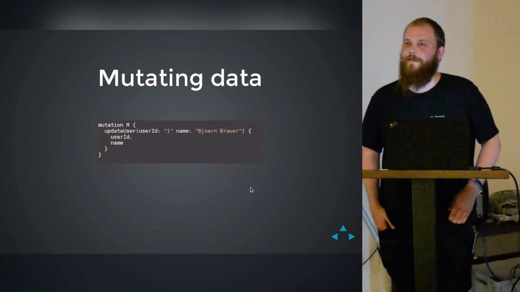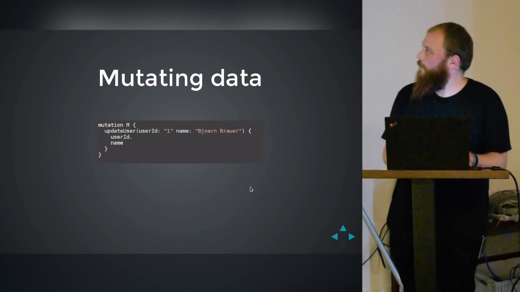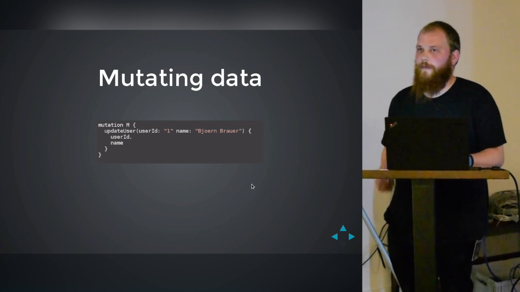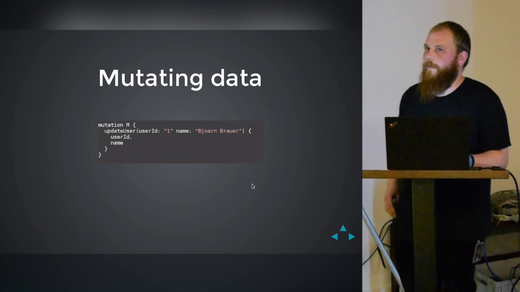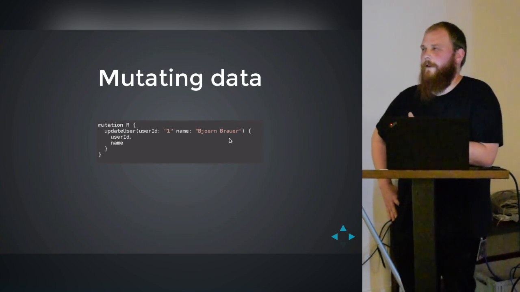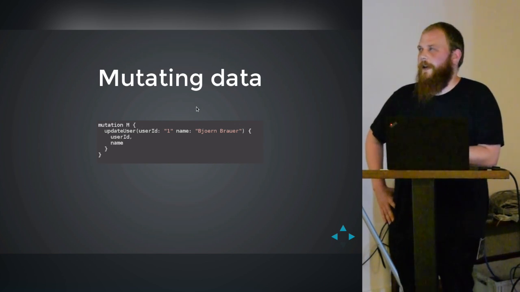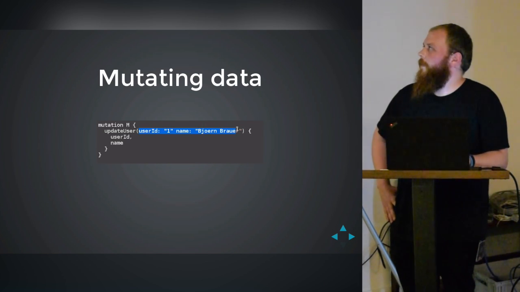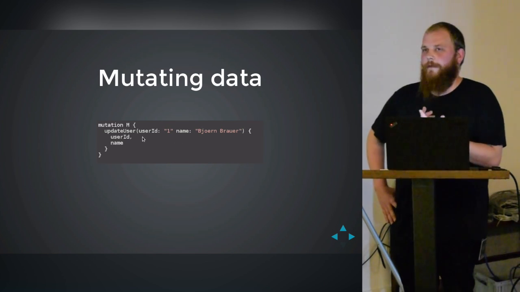The update user slide you had, is that update user something that you kind of automatically get because there's a user defined, or is update user a defined function somewhere? Update user is a field on some type, and it takes these field arguments to update the user.